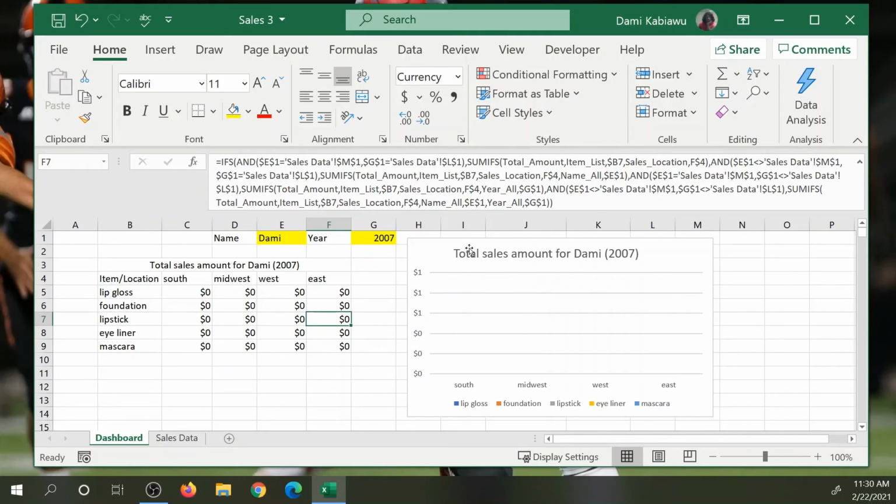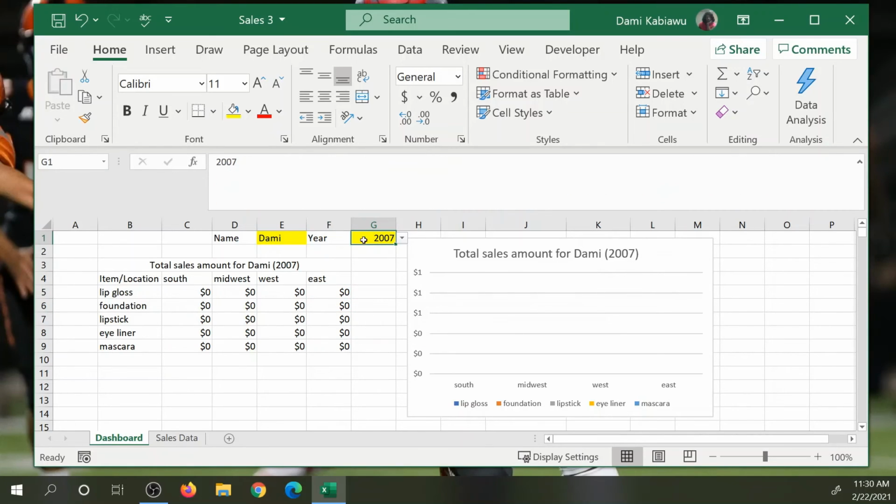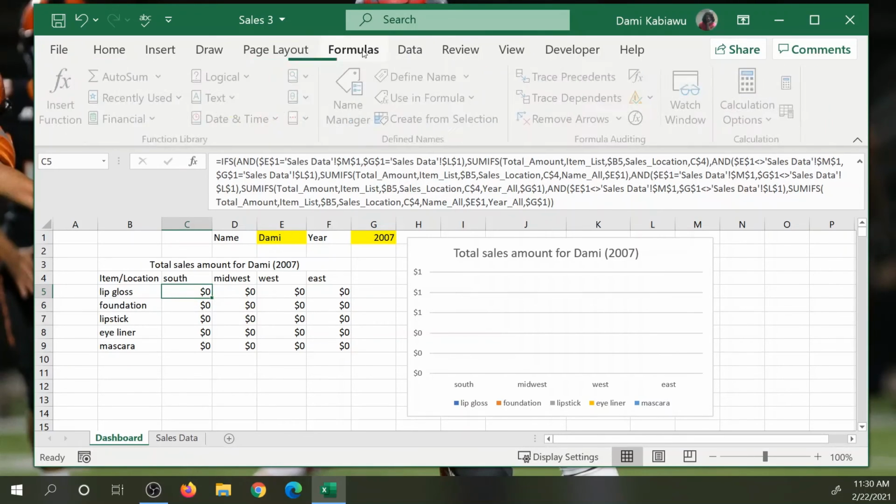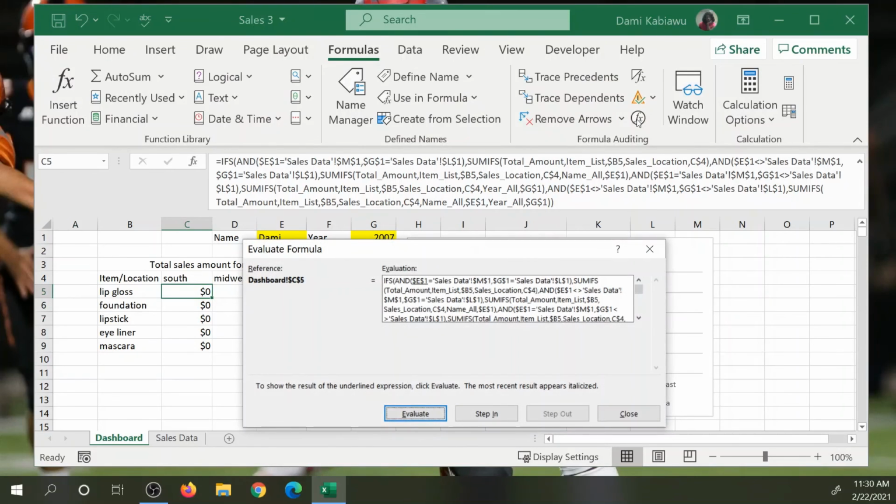And it isn't working. There is a little bit more work that needs to be done here. I wonder if I can evaluate this formula as well. So Dami sales, it doesn't match name all.